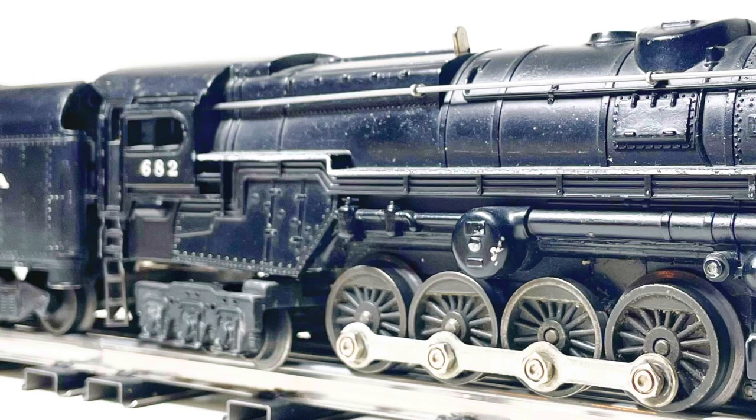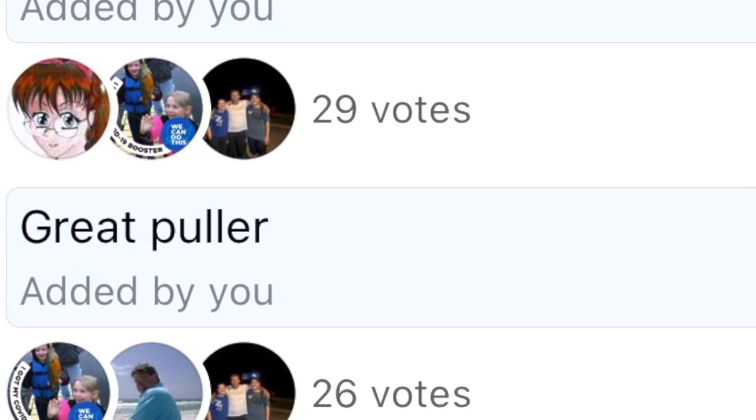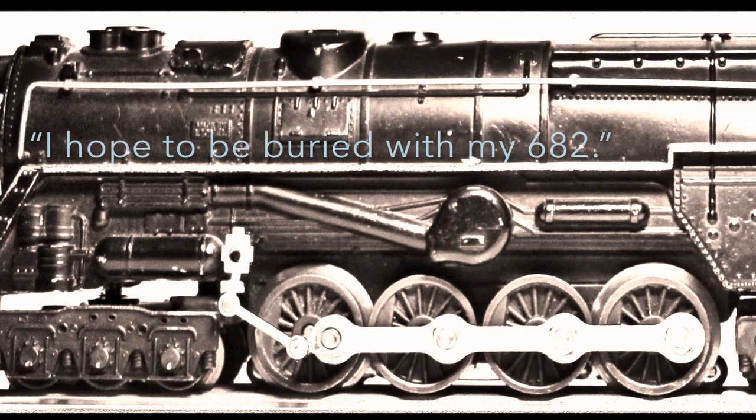The Lionel Turbine is one of the most popular, beloved, and best-selling pieces of machinery Lionel Corporation ever put out in the post-war period. There are a lot of reasons it's so popular. It's big and heavy and it has a tremendous amount of detail. It pulls lots of cars and it has 20 wheels on the track — a lot of excitement in one small machine.